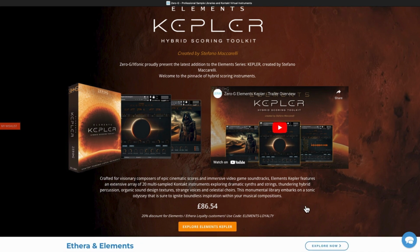Kepler is crafted for visionary composers of epic cinematic scores and immersive video game soundtracks. Elements Kepler features an extensive array of 20 multi-sampled Kontakt instruments exploring dramatic synths and strings, thundering hybrid percussion, organic sound design textures, strange voices and celestial choirs. So you do get a lot. This monumental library embarks on a sonic odyssey that is sure to ignite boundless inspiration within your musical compositions. And it is massive. I mean, the amount of instruments alone is just ridiculous. Two main ones are the core and the texture designer, and within those there are hundreds and hundreds of presets.